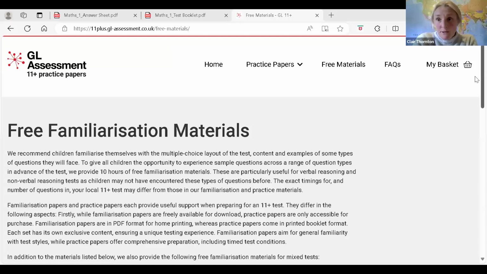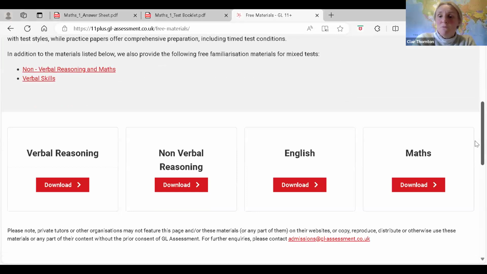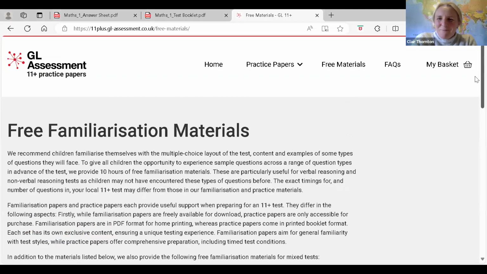Upon this website as well, which I will now show you where to find, there are other tests as well, maths ones. So when you've done the maths one with me, you'll find that in this maths section here that I'm showing you, there are other tests as well for you to have a go at. Okay, so let's get on with what we're doing. So this is the website you will go to find this. It's just GL Assessment, it's free materials, and they are all multiple choice.